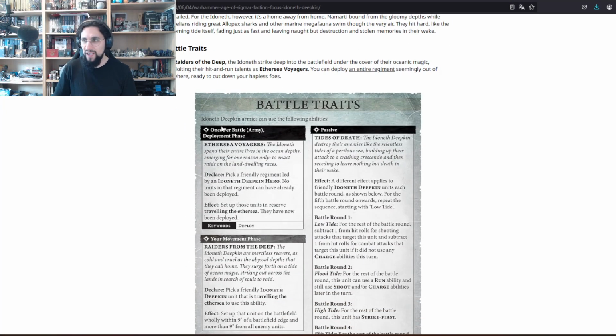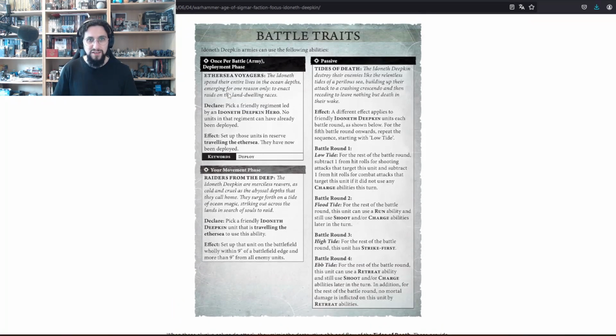The battle traits, every Idoneth Deepkin army can use these. So, Ether Sea Voyagers, when I see the keyword deploy here, I already have directly in my mind the Deep Strike. Declare, pick a friendly regiment led by an Idoneth Deepkin hero. No units in that regiment can have already been deployed. Yeah, okay, we already have it. Effect, set up those units in reserve traveling the Ether Sea. They have now been deployed.